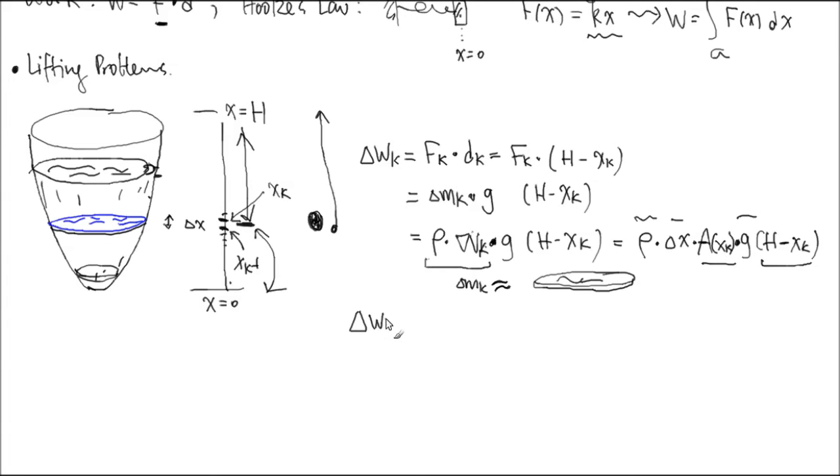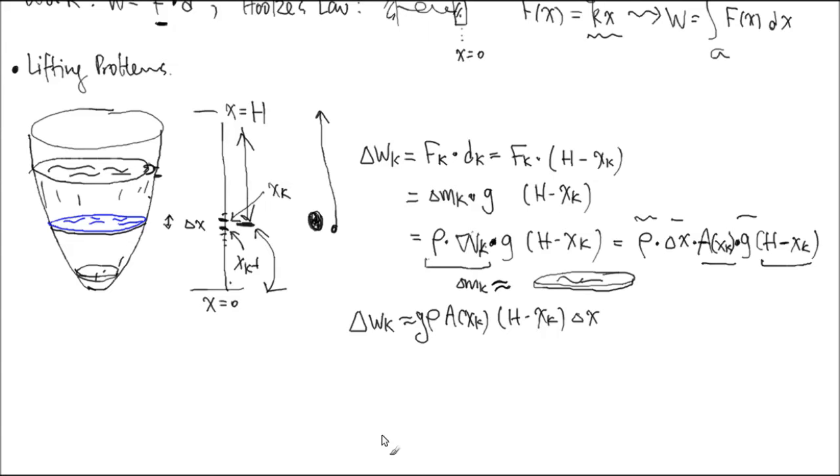The work required to pull that little bucket of liquid or water up to that is roughly rho times the sectional area, times the height from there, h minus xk, times delta x. Usually we should put it to the side to make it more like a Riemann sum, right? Where did that g go? g should go in front, with the constants. g times rho, those are two constants.